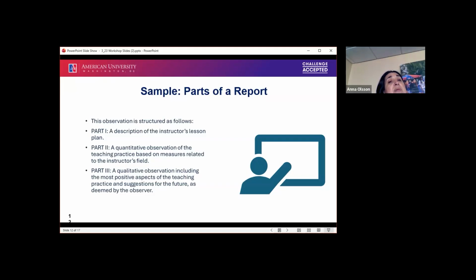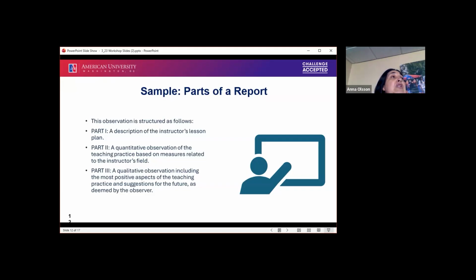Part 1 is a description of the instructor's lesson plan. That includes all the logistics of the class: the name of your colleague, the name of the class, the date, how many students, whether the class was face-to-face or on Zoom, or whatever it is. That's when you describe the logistics of the class.